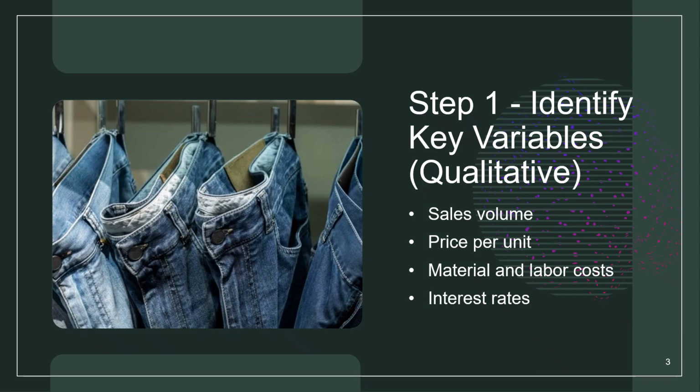So the first step is that we identify the main factors that can affect our project. For instance, if we're launching a new product, important variables might include how many units we sell, the price per unit, or the cost of our material and labor, as well as the interest rates on any of our loans.